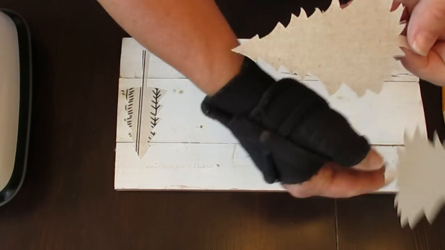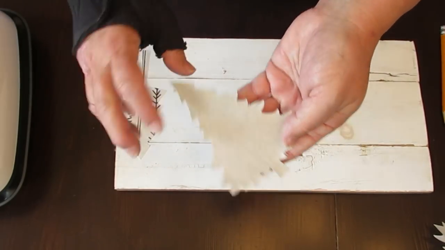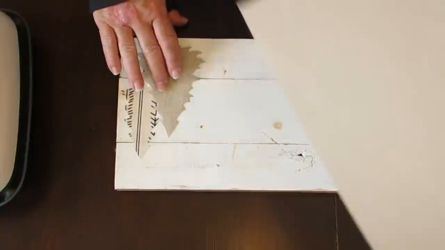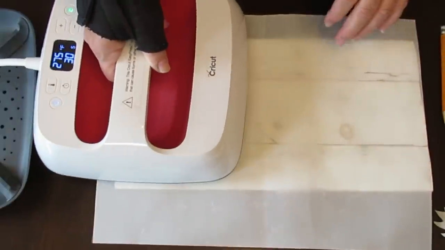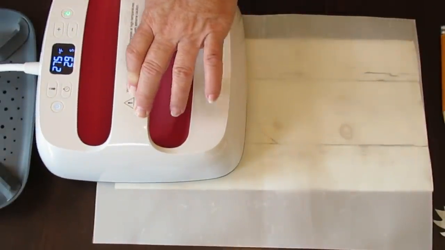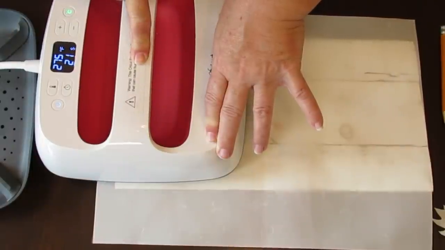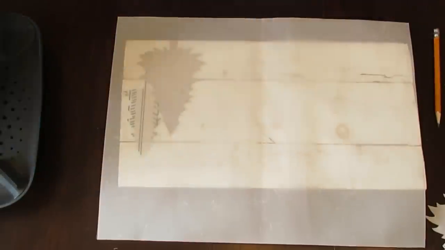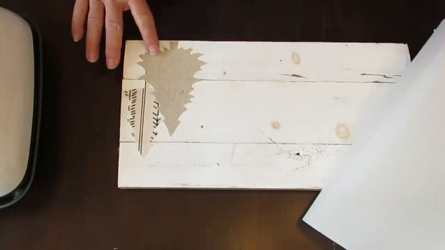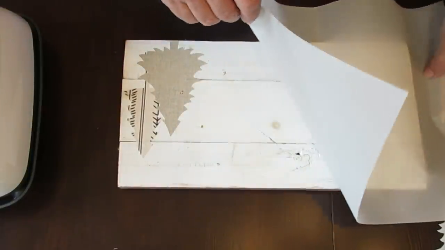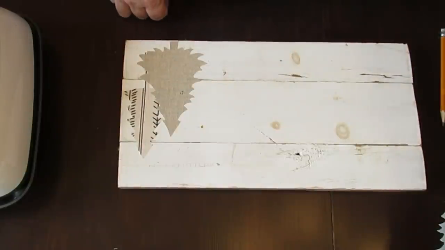Once you're ready to put your material on your project, you'll peel off the paper backing and you can see that there's a bit of a shine which tells me that the adhesive is on there and ready to go. I've decided to use this piece of board to make my sign with my trees and I'm putting a piece of teflon paper on top because I don't want to burn my wood and I don't want to burn the fabric either. I'm putting it on at two hundred seventy-five degrees and I'm leaving it for about forty-five to sixty seconds to make sure that the heat bond adheres properly to the wood.